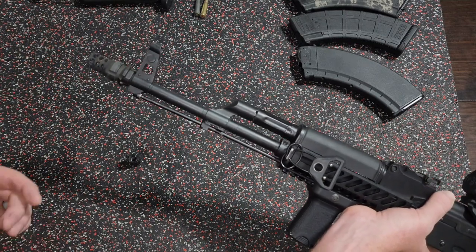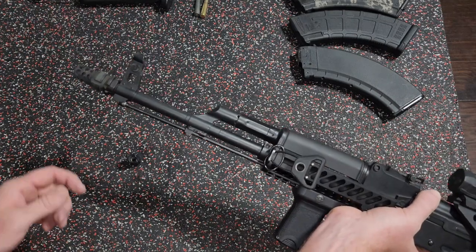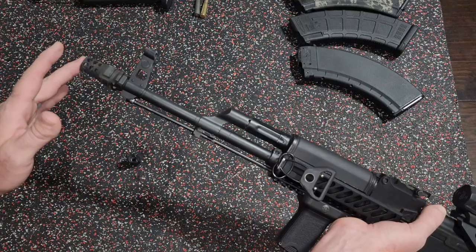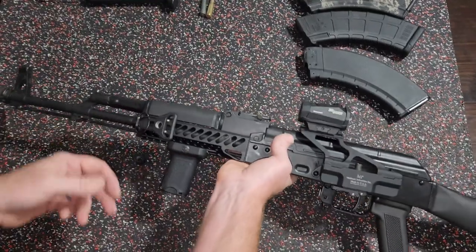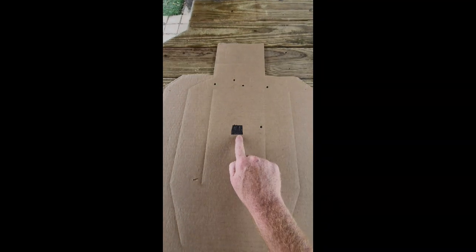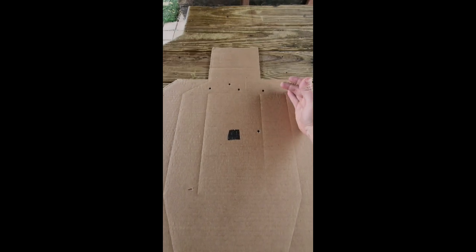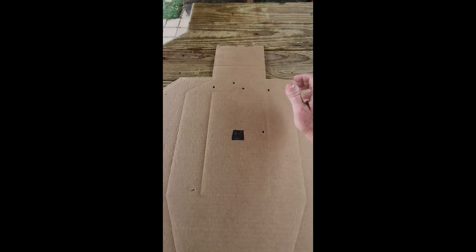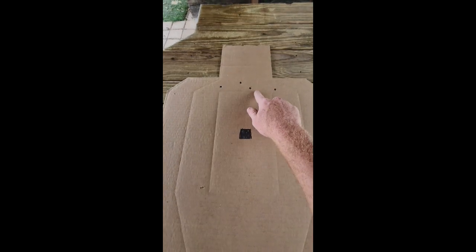This gun cycles suppressed and unsuppressed just fine, no malfunctions either way. I did notice some accuracy changes at 100 yards when I put on the suppressor. I was hitting high and then all of a sudden I was hitting low. So this is my first group at 100 yards. I was aiming here. I'm about 4 inches high, so that's probably what you could expect out of a 36 yard zero. This one I pulled probably, so that's more or less the group.